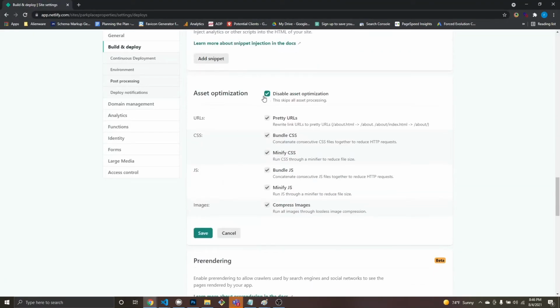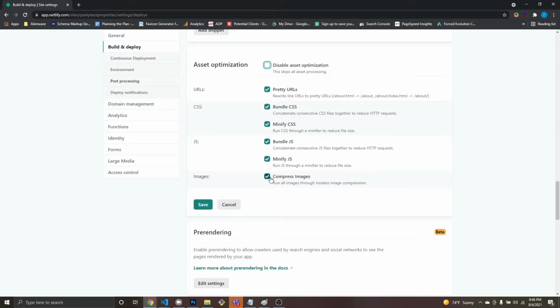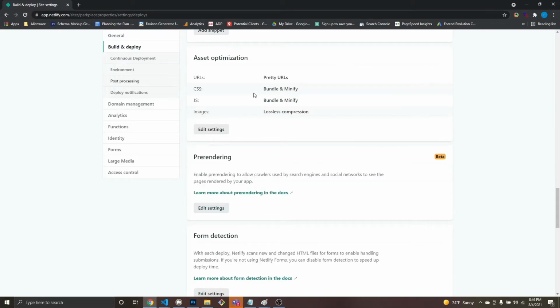It's disabled by default for whatever reason, but enable it. And this will make your URLs pretty, so it'll take off the index HTML. This will bundle your CSS files together to reduce HTTP requests. It will minify it by removing all the spaces in your CSS, so it's one long file. Do the same thing to your JS and minify it, and it'll also run all your images through a compressor. Save, boom, and done.